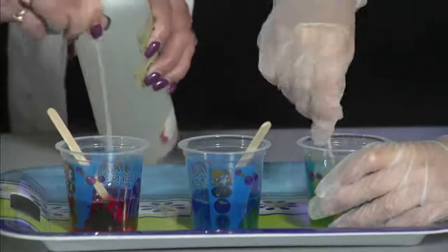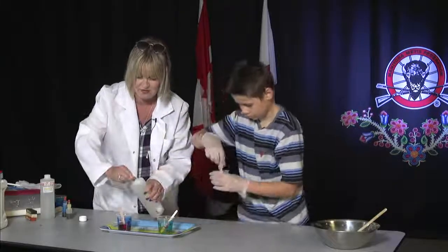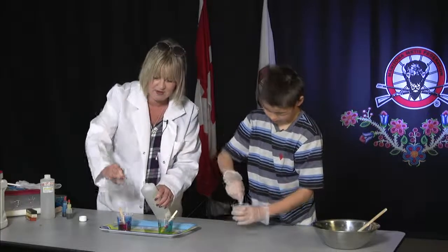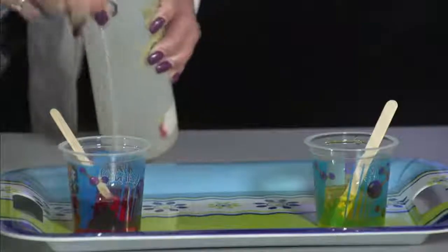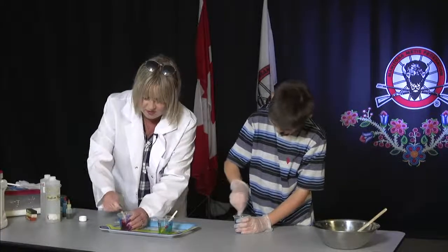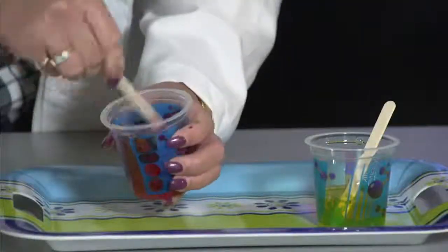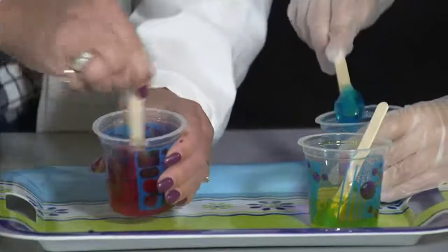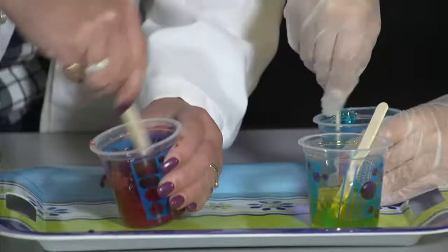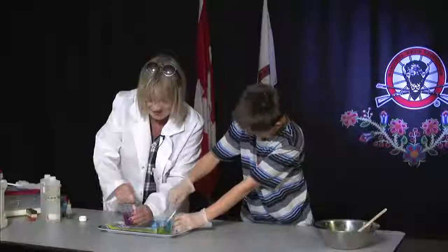Yeah, it is. We're going to try the blue one. I'll bring it over here. 5 and 6. And I'll stir this one up, okay? You might have to scrape it off the sides to get it off the popsicle stick a little. Put it on my glove. That's okay if you got it on the glove. That's why I give you gloves to keep your hands clean. Okay, keep stirring. How's it doing? I think it's doing good.